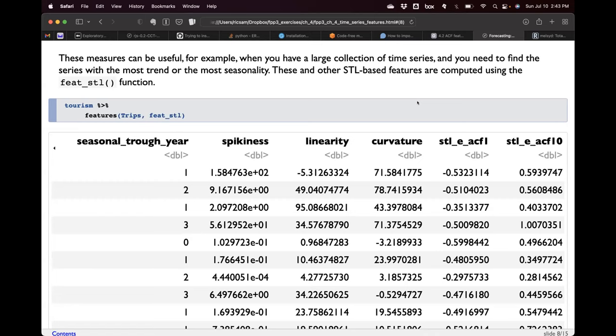And so if you have something like this, like you said, where you're creating a large number of features for each time series, where you get one row per time series, you could feed this into an anomaly detection algorithm and find the oddest time series on whatever dimensions you want to include. And I actually started doing that. I jumped ahead to read this chapter a while ago, and then I used this exact function to look at the main ones I was looking at.